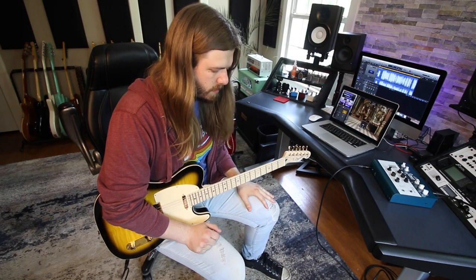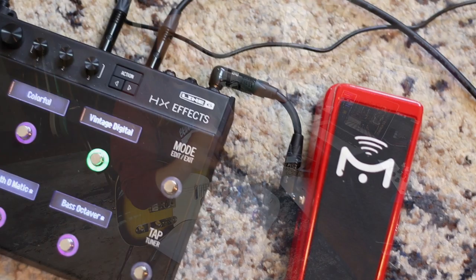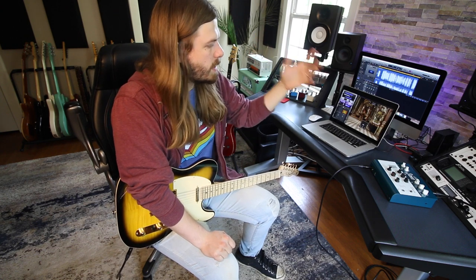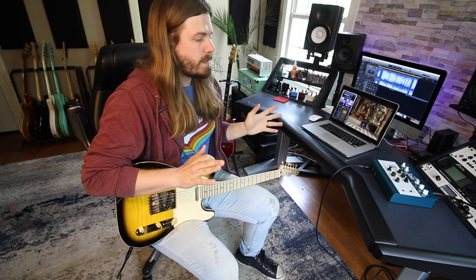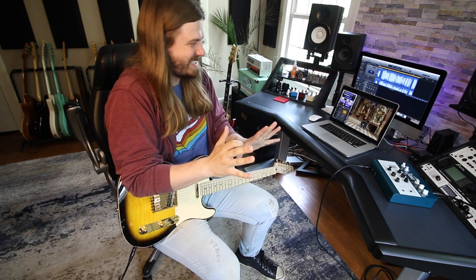So you're probably wondering, where's all that stuff coming from? Let me hit you guys with the signal path. I'm running out of my Richie Kotzen Telecaster right into my HXFX, which is the effects side of the Line 6 Helix, if you're not familiar with it. No amp modeling is happening. That is then going into the front of the Sono. The Sono is plugged into my speaker so I can hear myself. Other than that, it's just USB'd out into my laptop, and that is both recording and running the Two Notes software. To be totally honest, even though that might seem complicated, I had everything set up without opening the manual — within 10 minutes I had it working and recording.